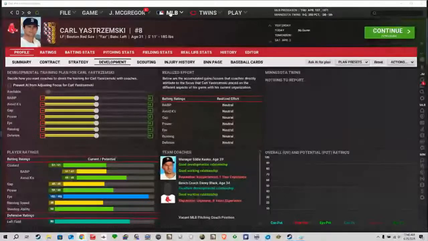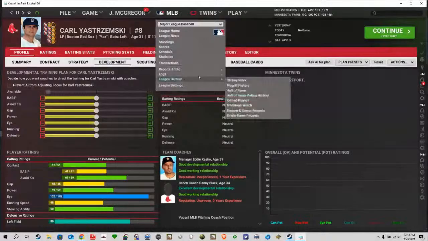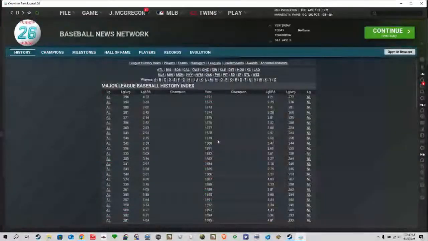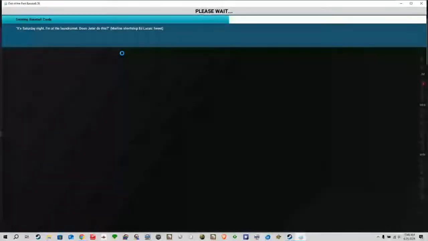Why else do I love it? I think it's a great learning tool. It's a great learning tool for baseball. If we go back to this history index, let's look at Hall of Fame. This is so cool because the Hall of Fame is only existing up to 1971, as you'll see here as this loads in. Speaking of Hall of Fame, they also have a partnership with the National Baseball Hall of Fame. And as this is growing with each edition, you'll see more. You can already see all the real plaques, but I kind of like these plaques. And that you'll see here in a minute.